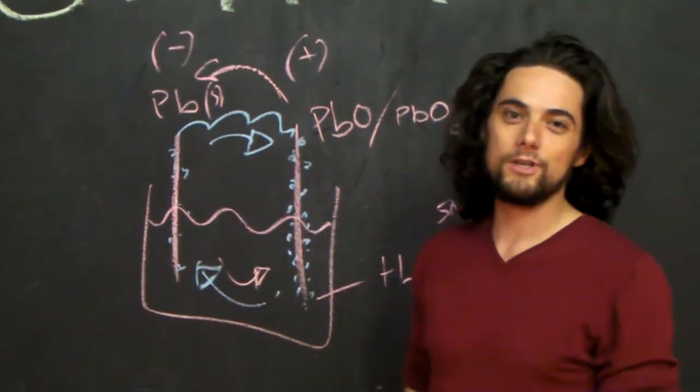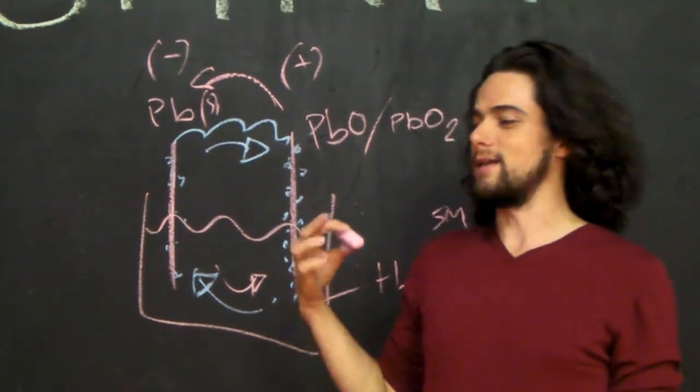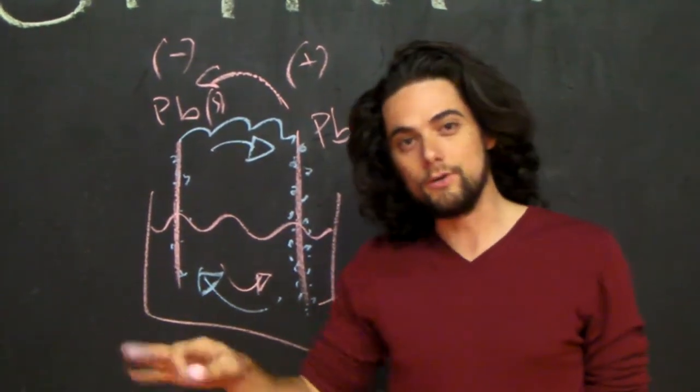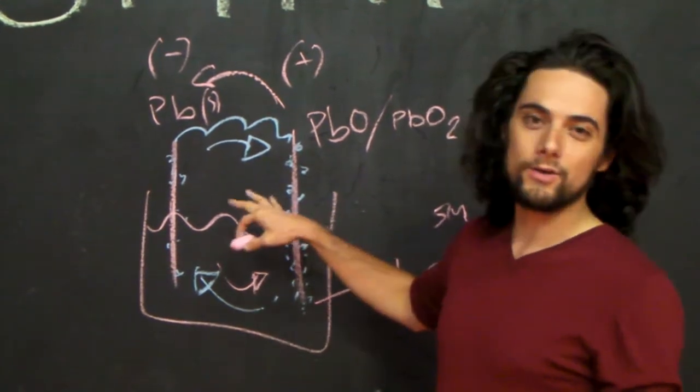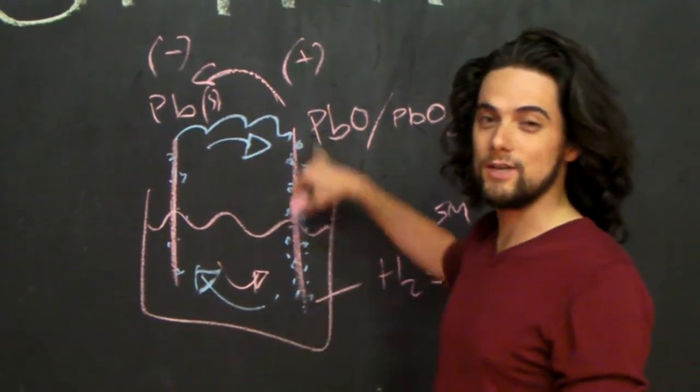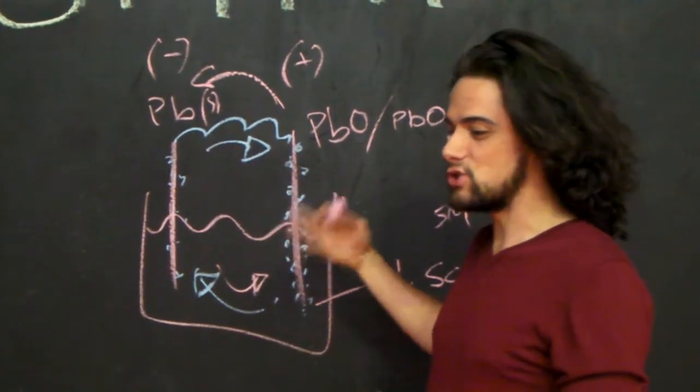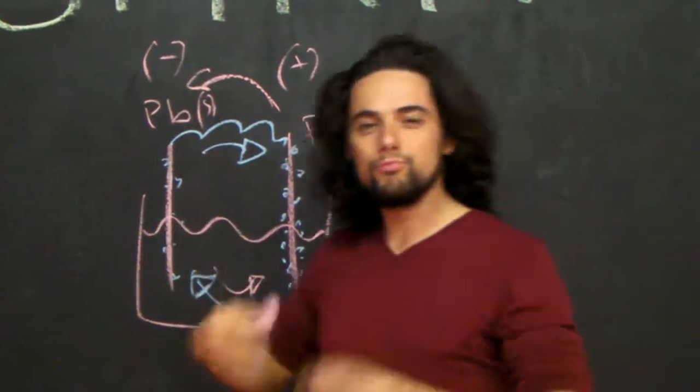So this is one version of a battery. The downside to this form is that it's slow and it takes a long time to charge and it's a slow discharge. Because what you're actually doing is you're having to change the chemical composition, change the actual compounds on this electrode. So it's like a slow uptake, slow projected sort of charge.